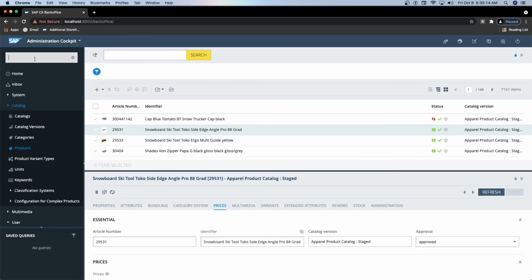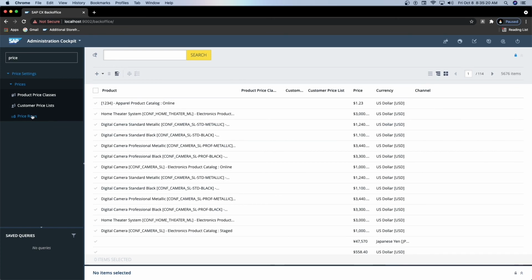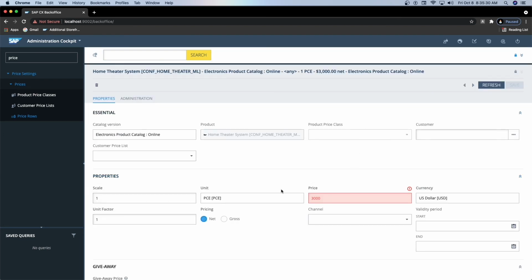Let's pick up on another product. Let's go to price row. Okay, let's see this one, home theater 3000. I know we're in a different product catalog, but I want to show you on the price. So be careful on this. If you are adding a limit here and you already have so many prices that are incorrect, things can possibly break. So be careful on that.